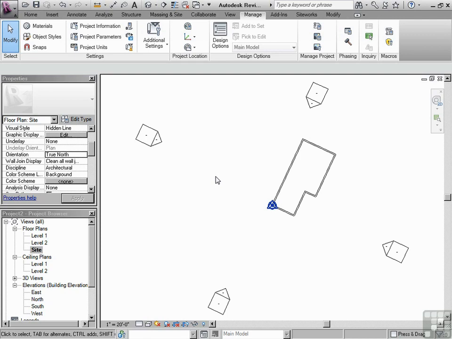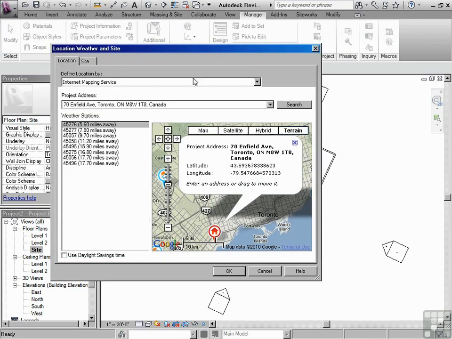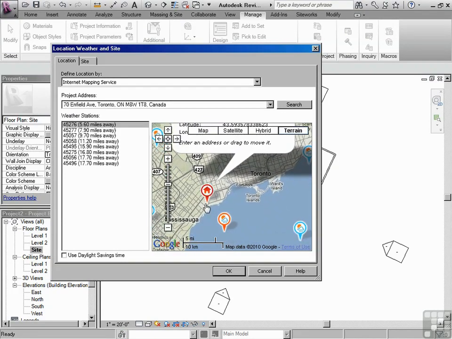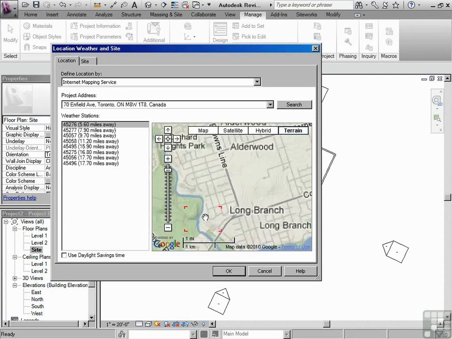How do you get that number in the first place? How do I know it's 25 degrees off? Well, you could get a survey, or you could go to Google Maps and take the image and measure what the difference is between true north and the project north. If I go into the Project Location button again, this will load up our address that we have chosen. And it's just picked out of a hat. It's not a specific address with any meaning.